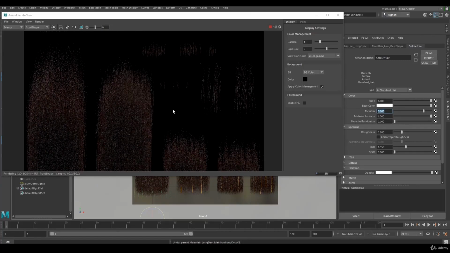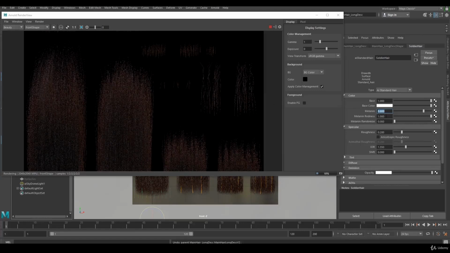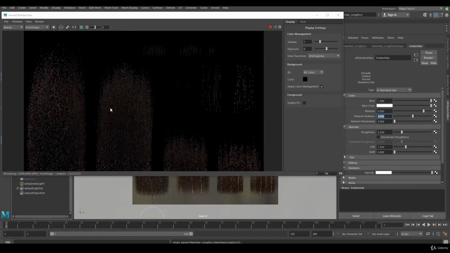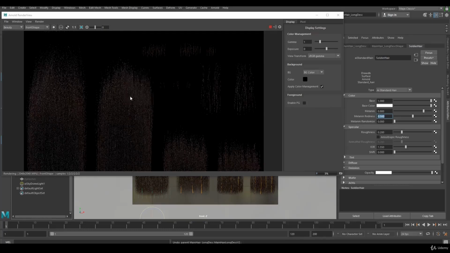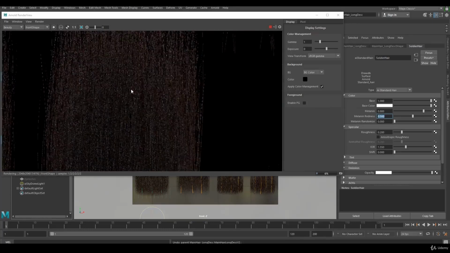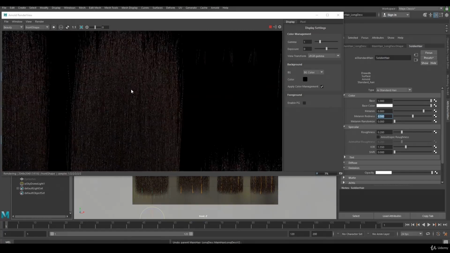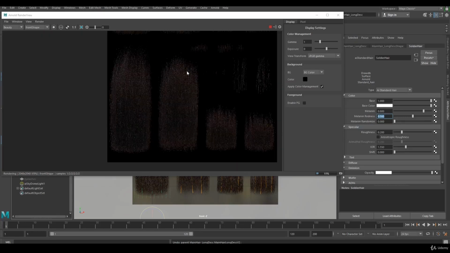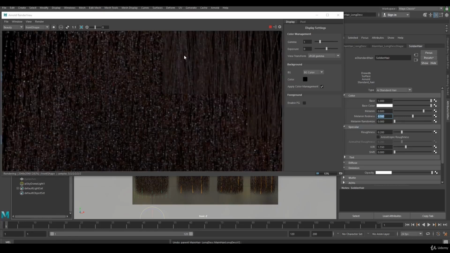I usually don't like to go to full black because it becomes very difficult to see later on in the render. So even if you have very, very dark hair, always having a little bit of pigment helps. Now, the melanin redness is how red it gets in certain areas, which in our case, I don't think is that necessary. So I'm going to lower this to like a 0.5. There we go. That already looks closer to what I'm looking for in regards to our character. Now you can see that at first it looks like the hair is very white. It's not white, it's actually the reflection. And the more samples and the more rendering time you give the render, the better those samples and those elements are going to look. See here?